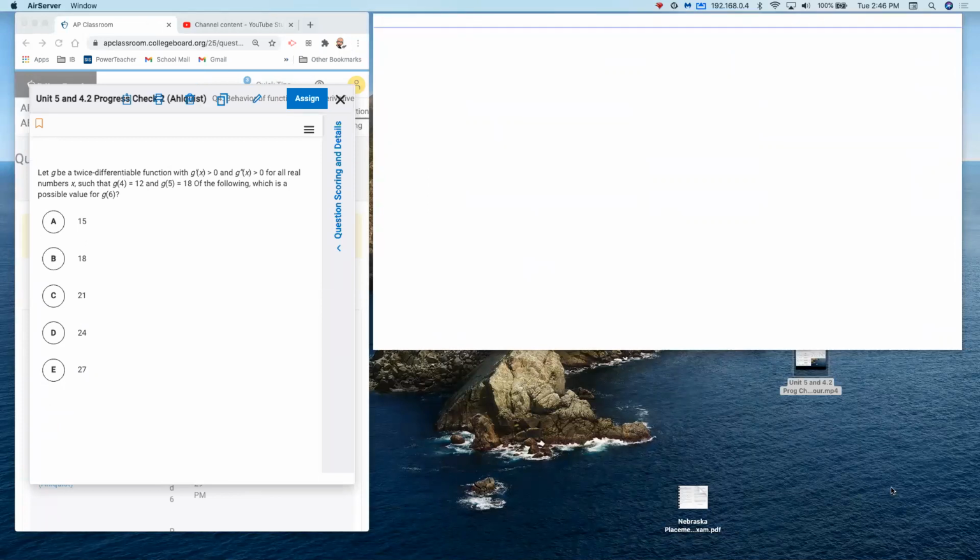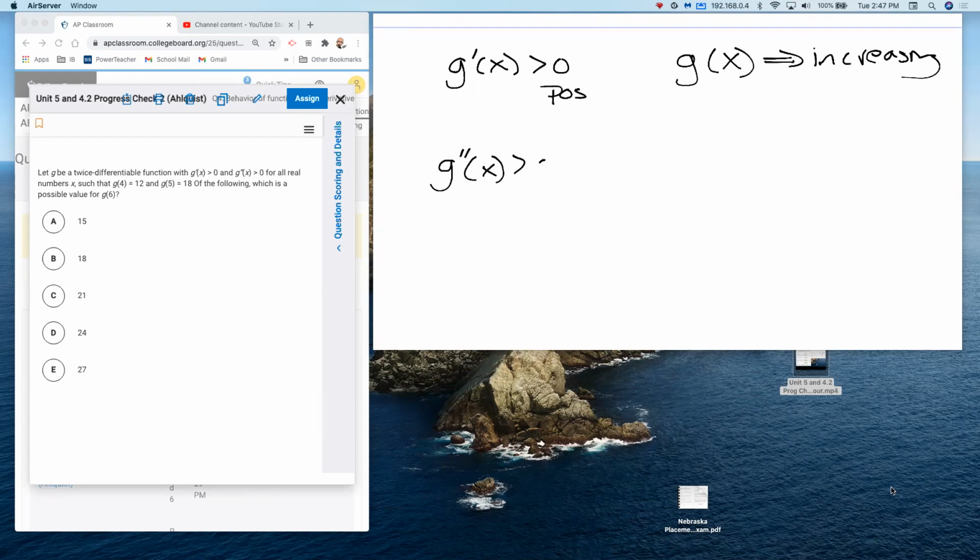The first thing I'm given is g prime of x is greater than 0, which is positive, which means g of x needs to be doing what? What would you say? Increasing. Exactly. The second thing they give us is g double prime of x is greater than 0, which again is positive. Somebody other than Sadie, tell me what that means for g of x. It needs to be above 0 on the y. Well, that's what g double prime is, but what does g double prime being positive mean for g? Oh, sorry. According to the chart, wouldn't it be positive? Increasing. Increasing, my bad. Concave up. Concave up. That's what I meant.